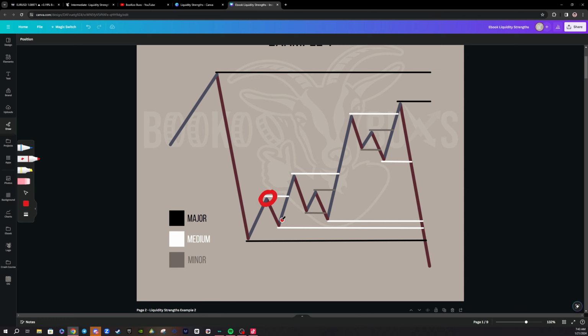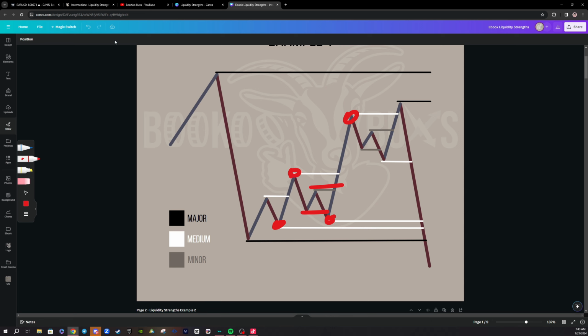We have a range high, range low, range high, range low, range high, range low, up to a range high here. This can be referred to as medium strength because it's not as big of a range, because it's within the major range we just plotted, but it's also not the minor just yet. As we continue to plot these, you can see from this low to this high, down to this low to this high, you have these smaller ranges. This is a smaller range relative to the range it is in.